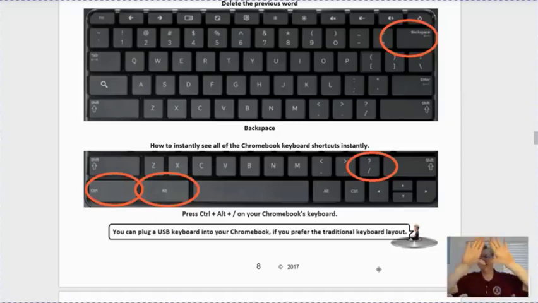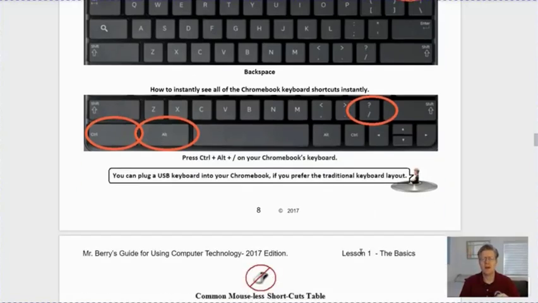And what will show before you is a shortcut of all of the keyboard shortcuts that you have there. It'll be listed on your screen. If you want that to go away, you simply press the Escape key and the shortcuts go away. And I'll show you that here in class with my Chromebook and let you actually play around with that.